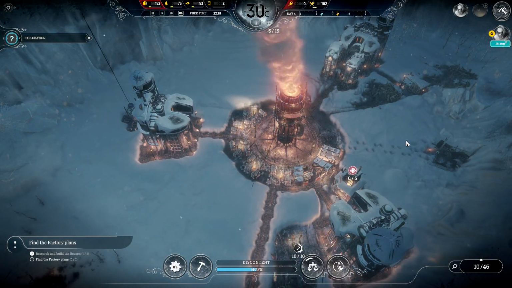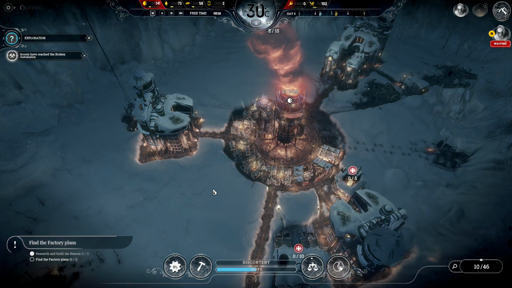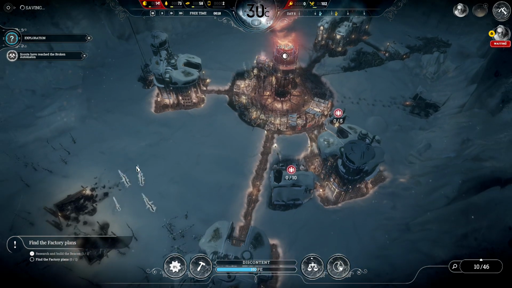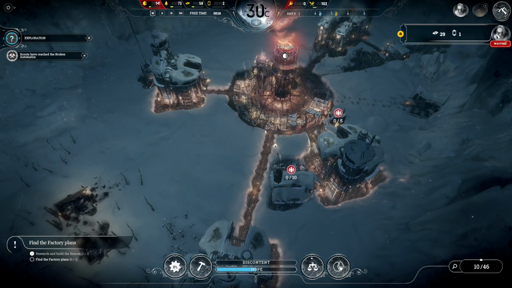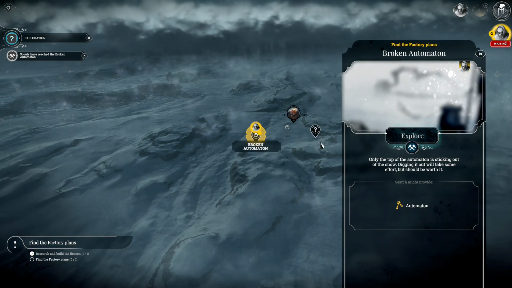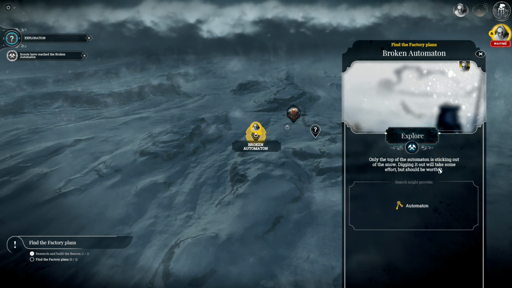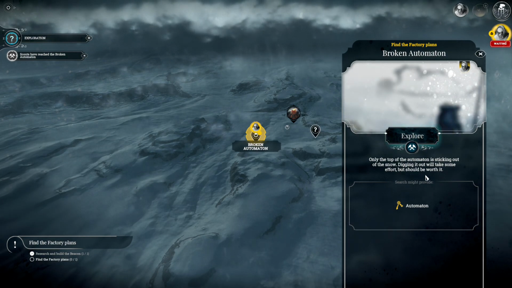Thank you for warning me, but I know. How much steel is it? Oh, only 13. So I will take this automaton and make it build in the coal. Broken automaton. Only the top of the automaton is sticking out of the snow. Digging it will take some effort, but should be worth it.